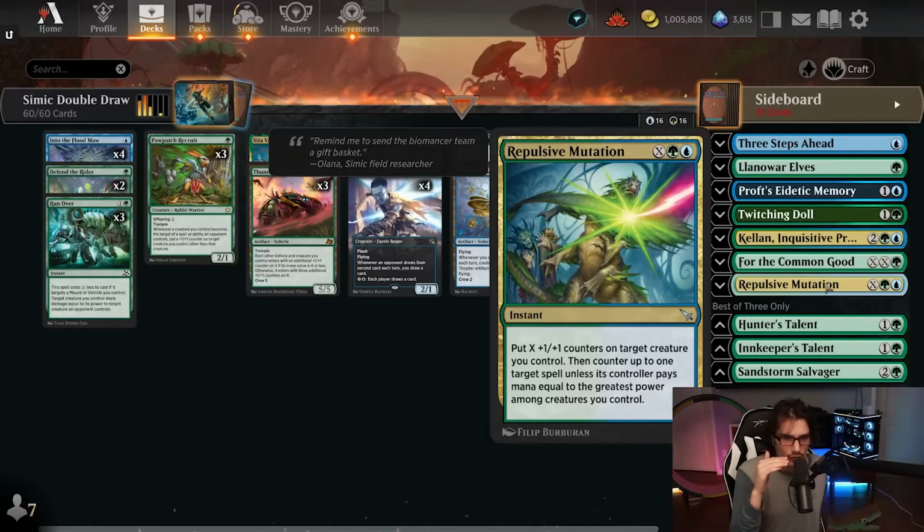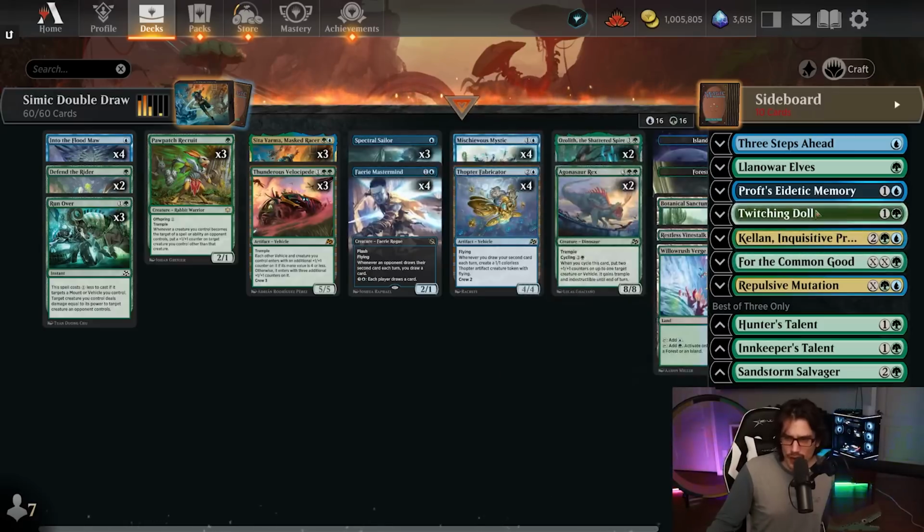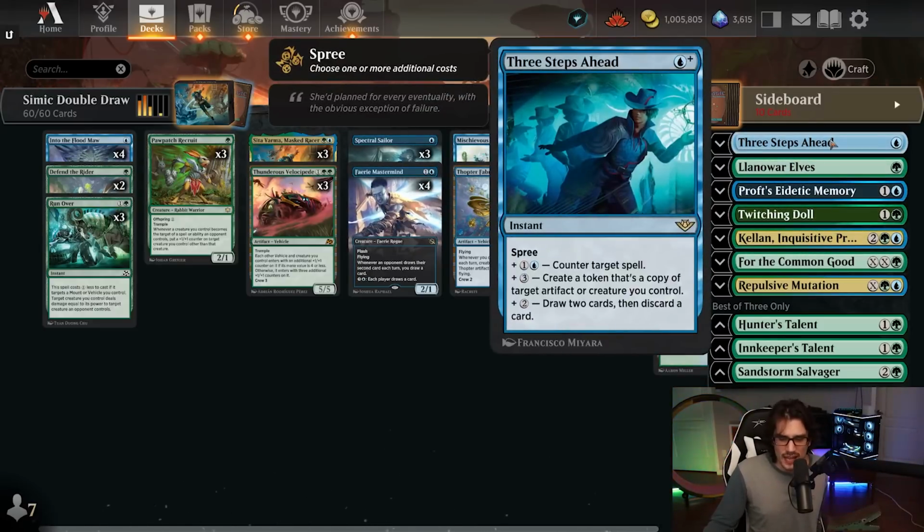Maybe we drop a Run Over, right? Maybe we drop a Flood Maw and then we can take 2 mutations. Something like this is on my mind. Also, Three Steps Ahead is pretty cool because it's, again, the flash, the cycling, instant speed counterspell here. But we can also draw 2 and then discard a card, which would trigger the deck. So I like that quite a bit as well.